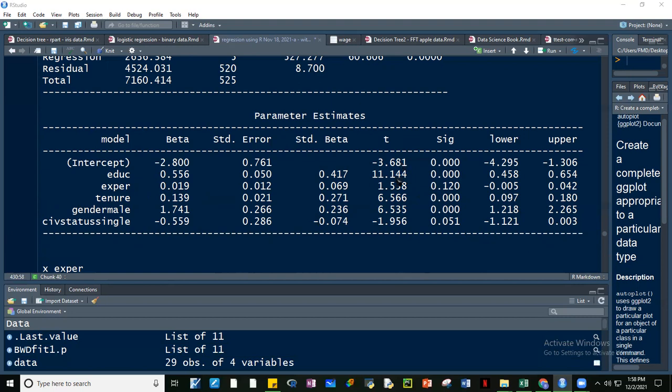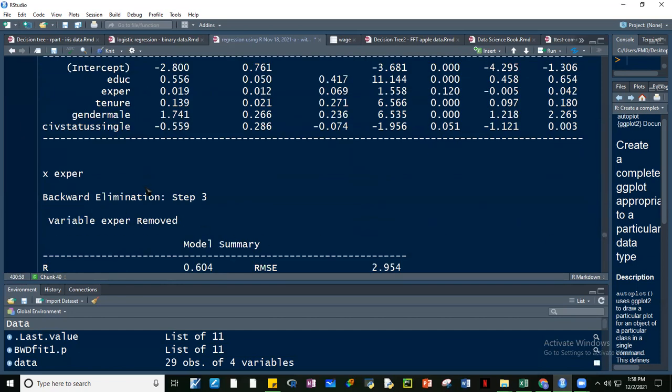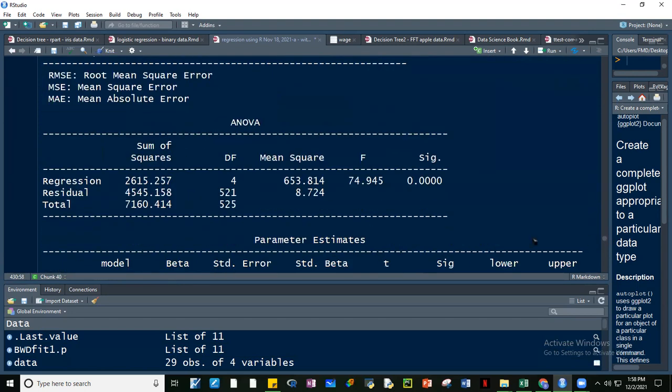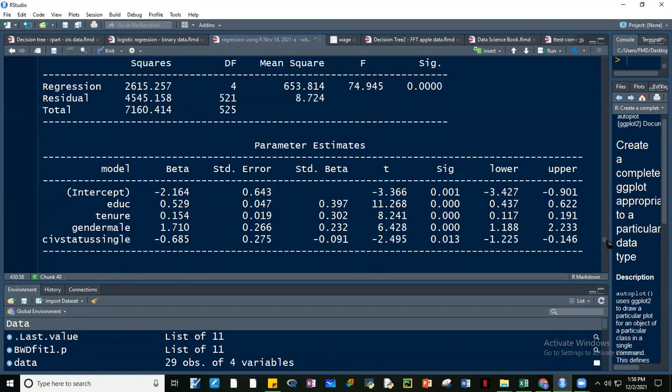So, which will be the leading variable, guys? Alam natin na si experience, kasi yung absolute value ng t-value niya is the least as compared to this other insignificant variable. So, x natin si experience. R did it already for us. Step 3 na tayo. Nung tinanggal natin si experience, ano nangyari? Overall goodness of fit, okay pa rin yung model natin. And then here, yun na.